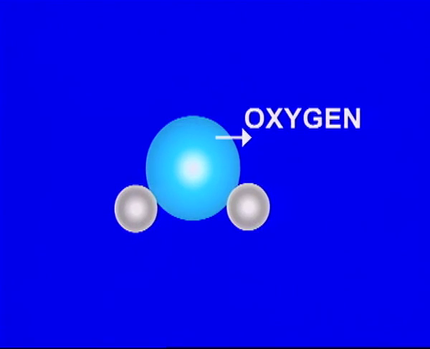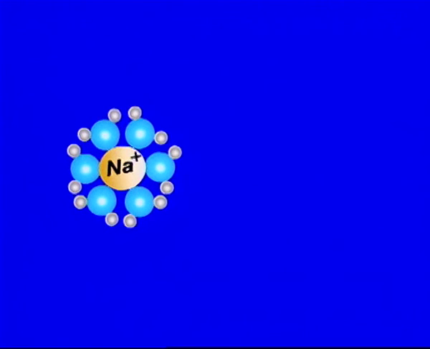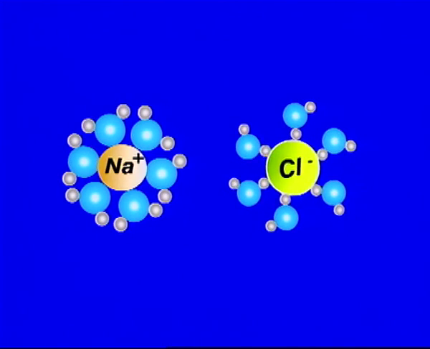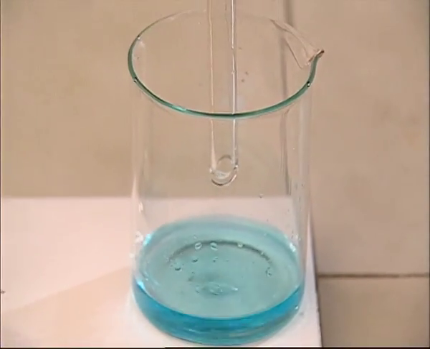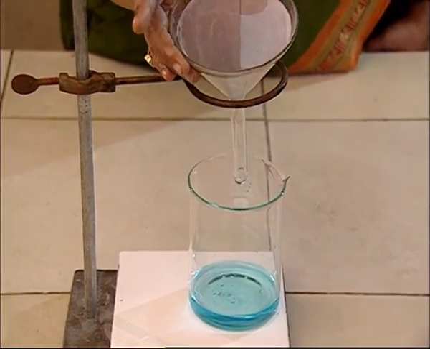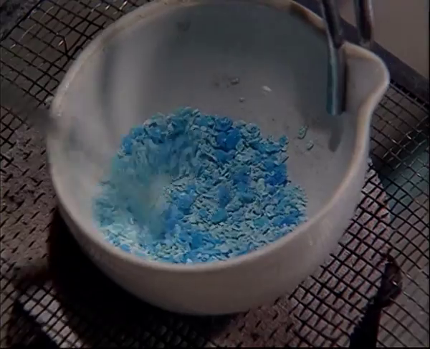The water molecule is a polar molecule with the hydrogen ends having a partial positive charge and the oxygen end having a partial negative charge. This helps the water molecule to surround the ions or polar particles of the solute and form hydrogen bonds. We cannot separate the solute particles from a solution through processes like filtration. We get back the solute by evaporating out the solvent.